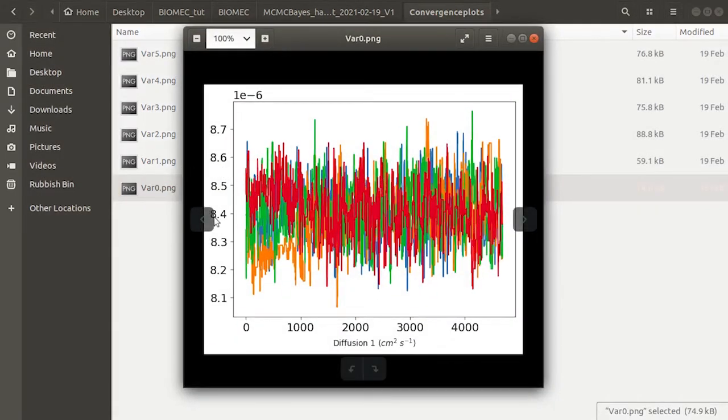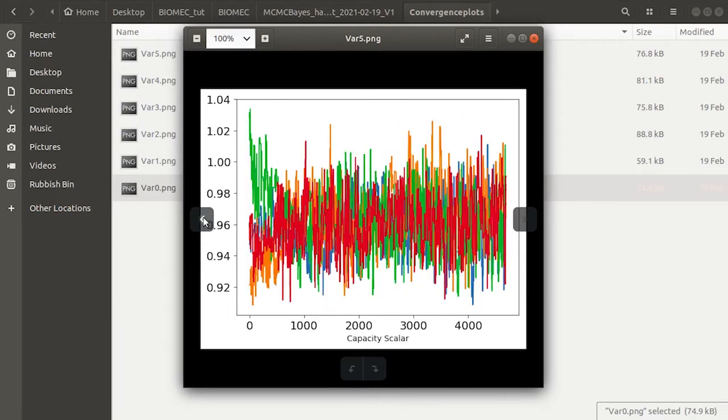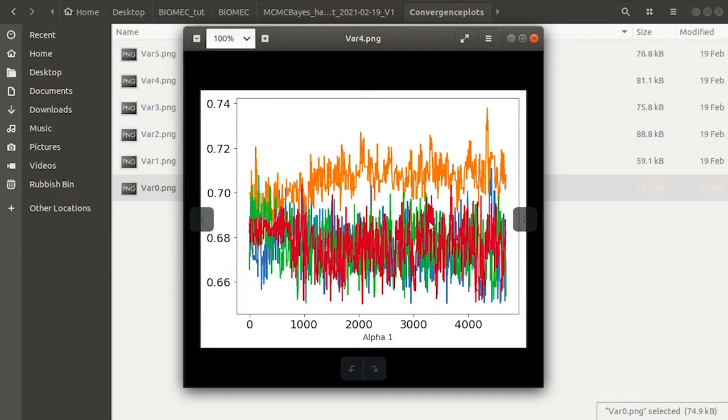Here are the convergence plots for diffusion. Here, the y-axis should be the parameter, and there should be iterations on the x-axis. But you can see that it's working reasonably well for these. Each color represents a different chain of the MCMC, and as you can see here, one of the chains has converged on a different parameter, with this converging on a slightly different value of alpha.